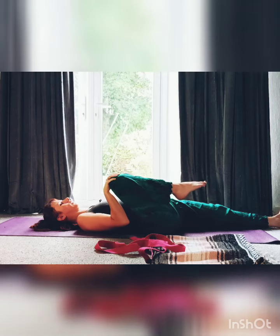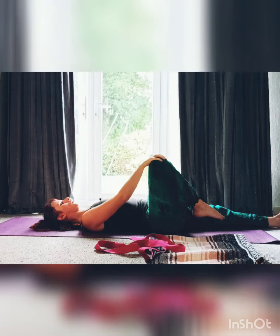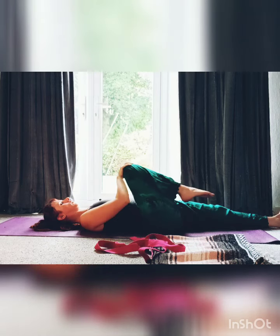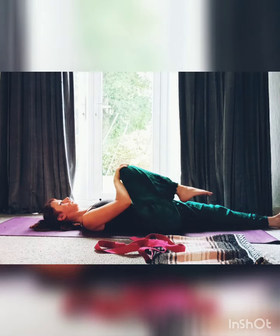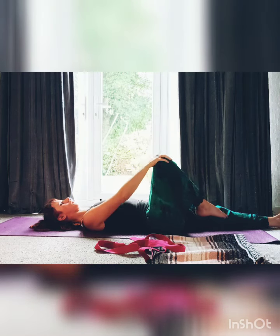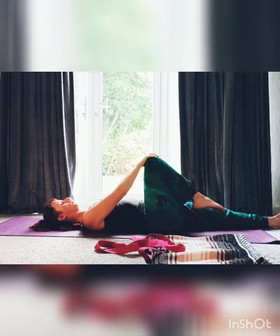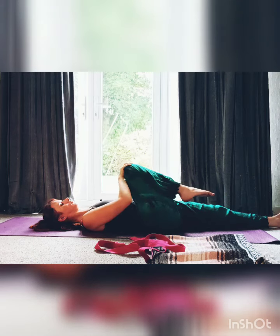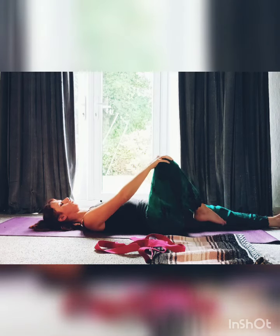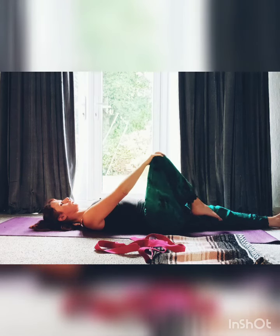Just noticing these imbalances in the body. Changing the direction when you're ready. And again, it may feel easier to move the circle in one direction compared to the other. Slowly bringing that movement back to center, taking as much time as you need.